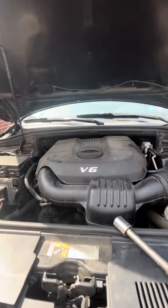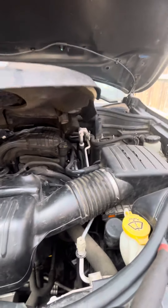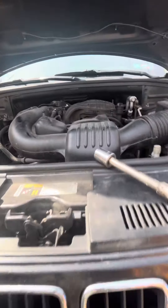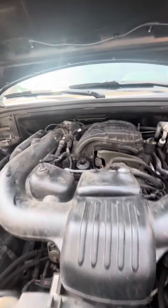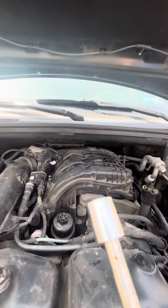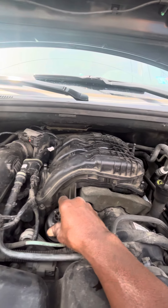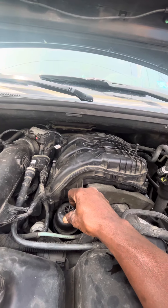This is how you do it in the V6 engine. You come here, you pop this cover off. You put it in the side. You loosen this oil cup off with a 15, 16 socket. With an extension or a lounge, you'll be able to crack this open or loosen it.